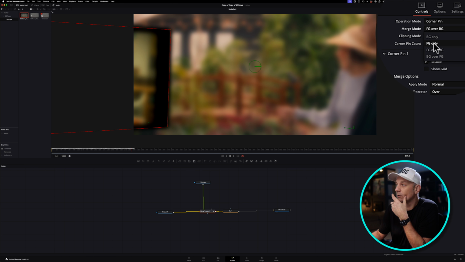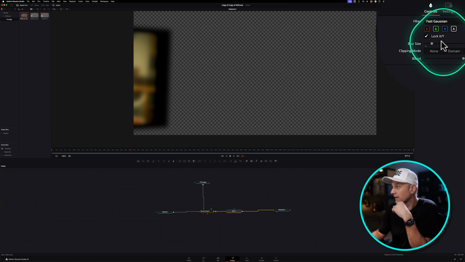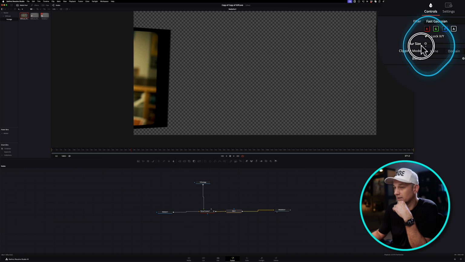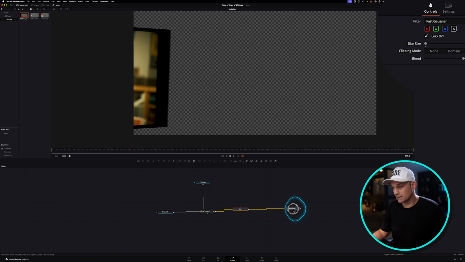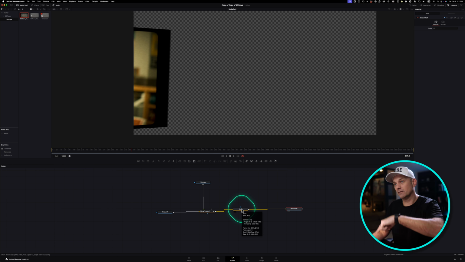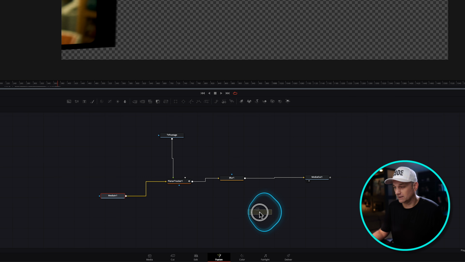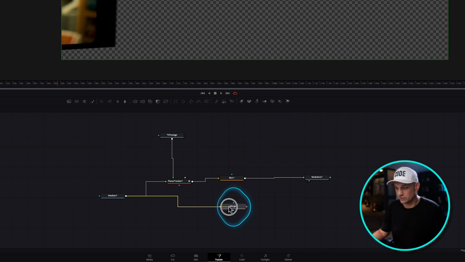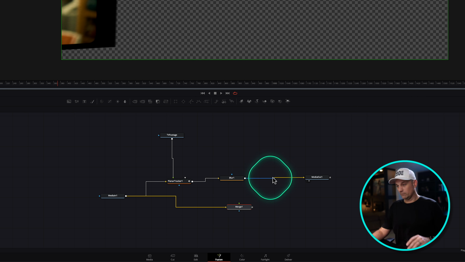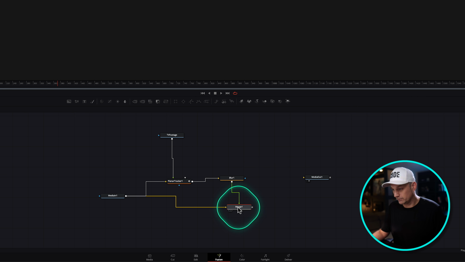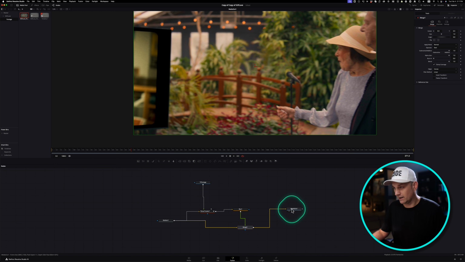So in this case, we want it to go foreground only because we want it to only affect the foreground. But when we do that, we're blurring exactly what we want it to blur. There's it off and then it blurs it, but then we get rid of the background. The workaround for this is we do want the blur to be after the Planar Tracker. Fine. That's when we need to add in a merge node. So then we take the original shot, pipe it into the merge, and then we take the blur and then we put that also into the merge, and then we pipe that all out.